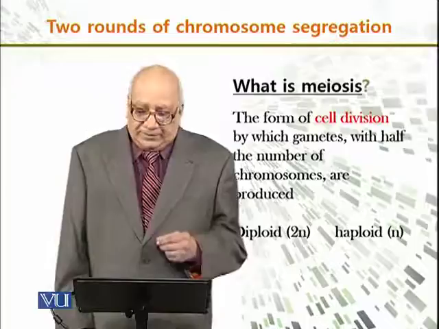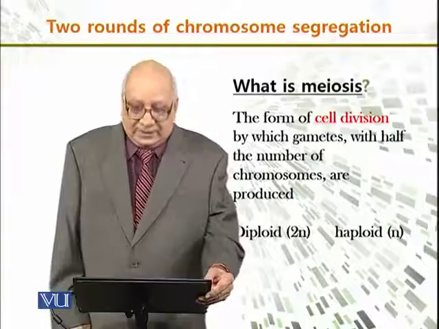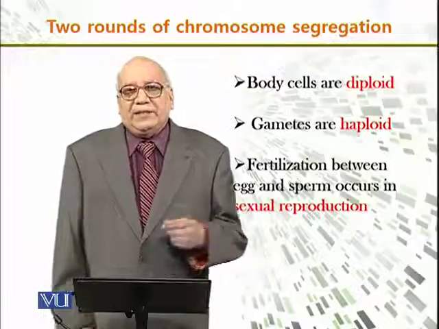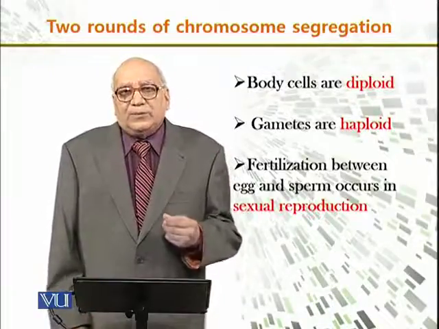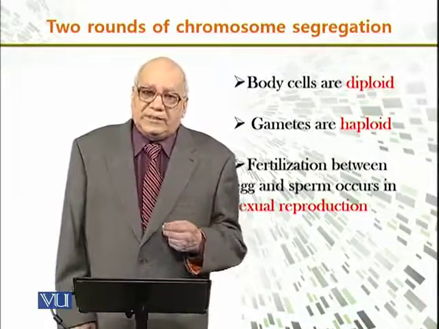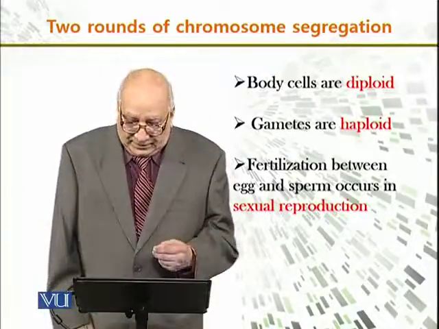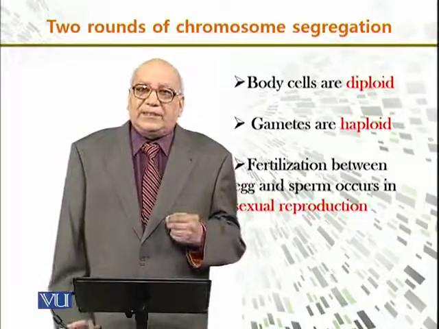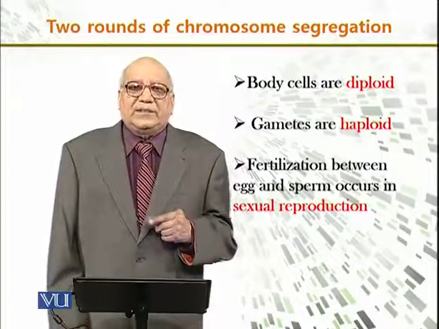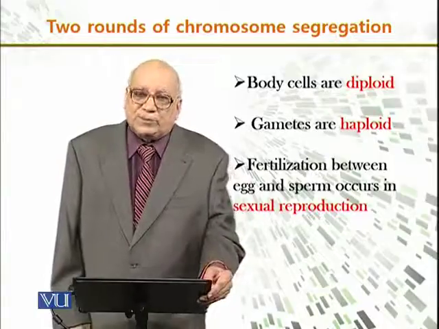जिस तरह इस स्लाइड में आप देखेंगे कि diploid is 2n and haploid is 1n. Now body cells, remember, they are diploid. हमारे जिस्म में जो cells हैं they are diploid, उनमें double number of chromosomes हैं, whereas in the gametes that is called haploid. Gametes, they are the sexual cells, and when the fertilization occurs between the two gametes, then again the cell which originates has got the double number of chromosomes.